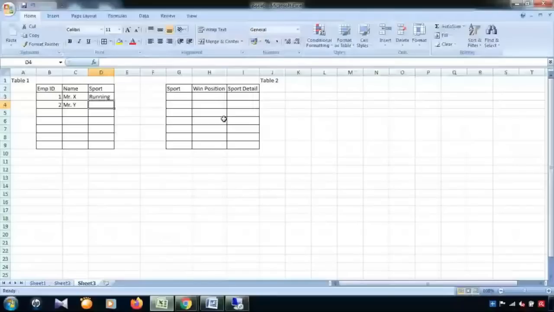Aditya, your screen is frozen, is it? Yeah, it just shows table 1 and employee 1 and 2, nothing on table 2. Okay. Wait a minute.